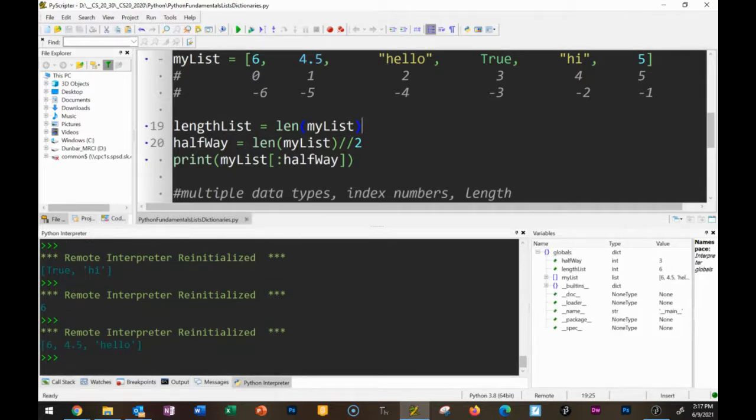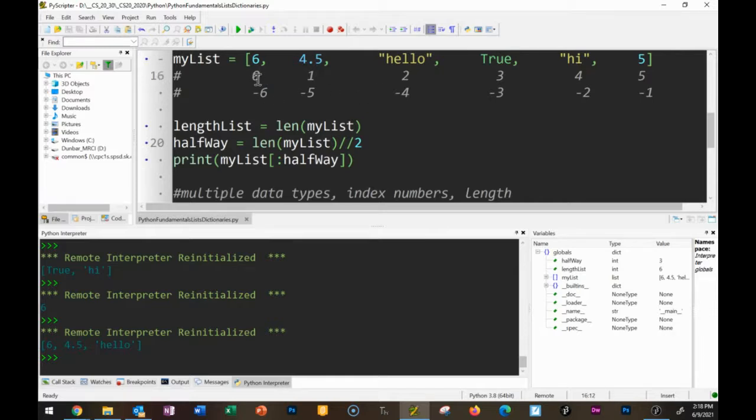Okay, so it printed 6, 4.5, and hello. That's actually what I wanted it to print out. Let me just check what my halfway variable is. Halfway is an integer value of 3. And 3 is what I wanted, because we start counting at 0. That's good. I was a little confused there.